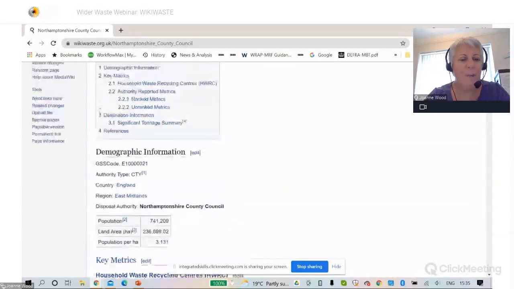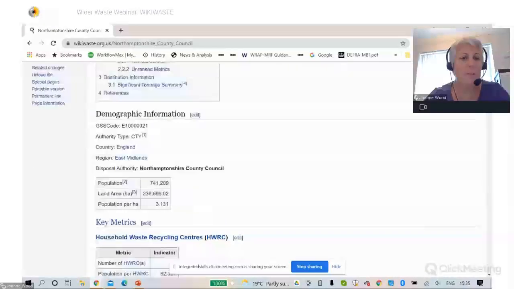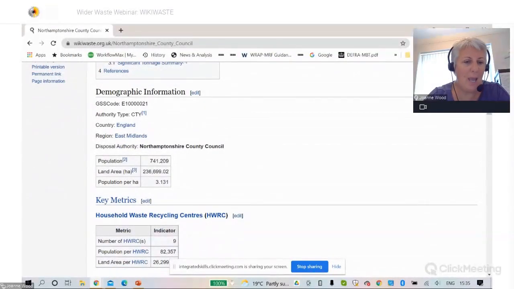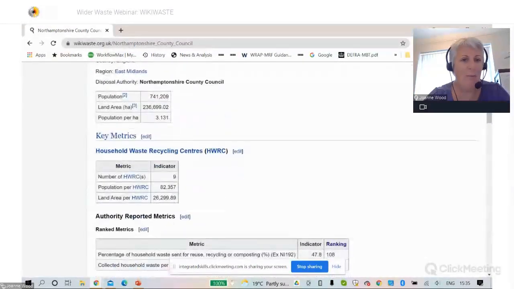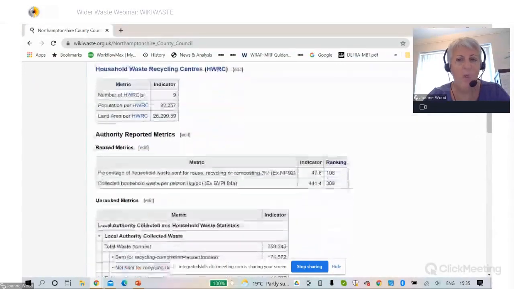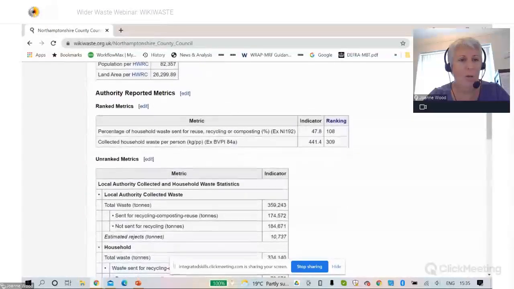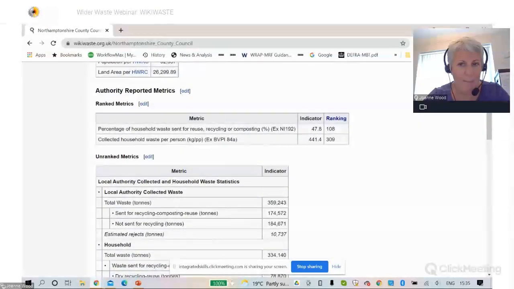So same format, same template, same information, except that now we are seeing information on household waste recycling centres, how many they've got in the county, what's the population per HWRC and the land area. We've got these 2 ranked metrics again.